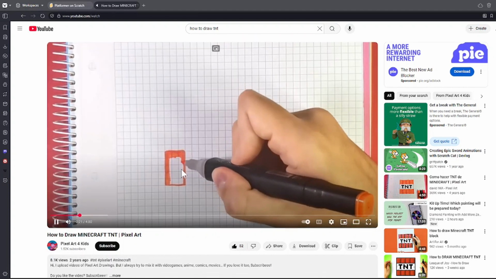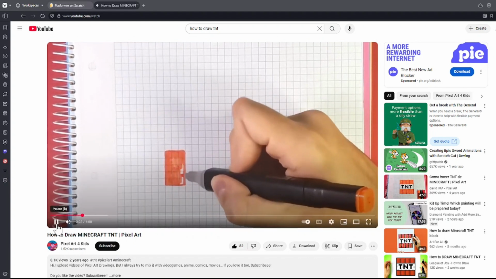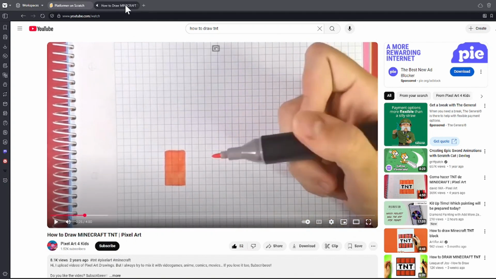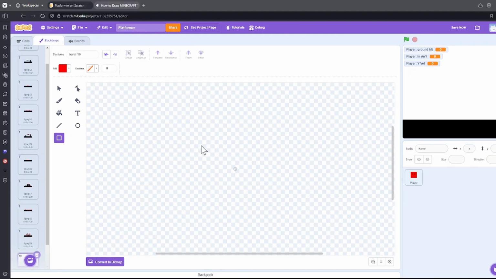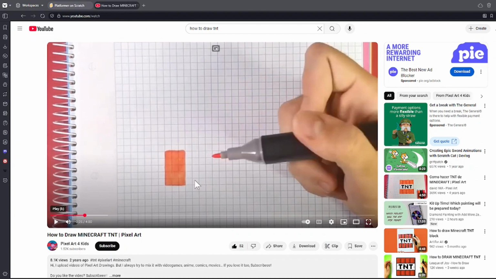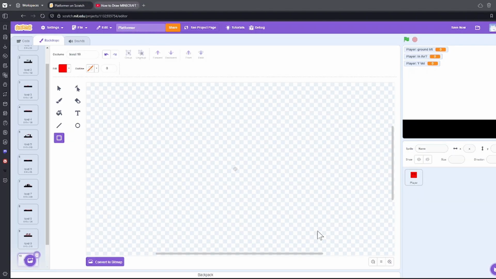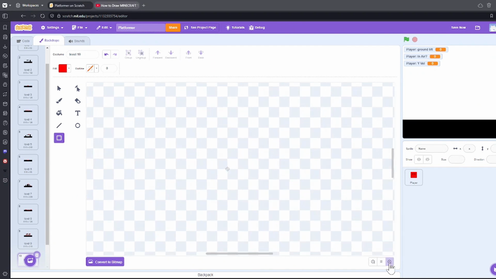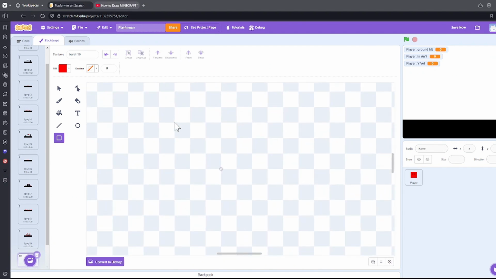Here, pixels just like Scratch. See these pixels? So we're gonna make 8 of these actually. 5 by 3. So let's zoom in. 3 and 5.